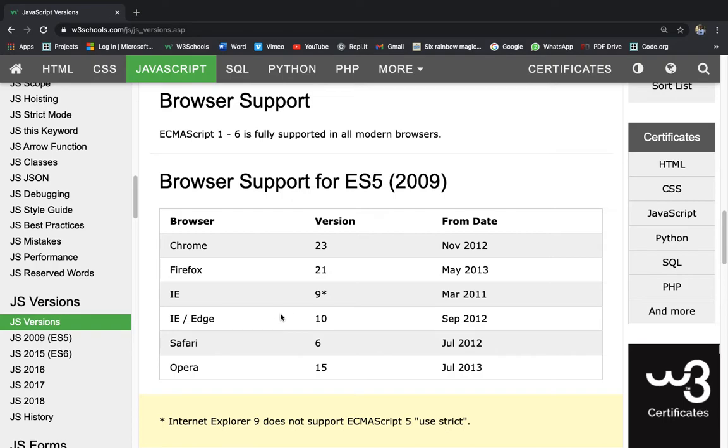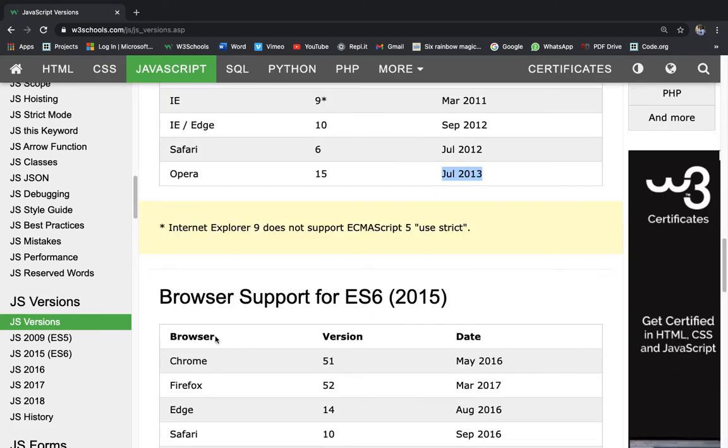In Safari, version 6 fully supported ES5 in July 2012. Then finally Opera version 15 started supporting ES5 from July 2013.